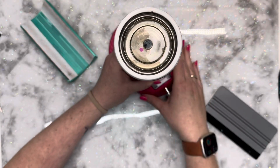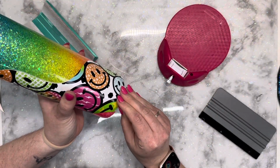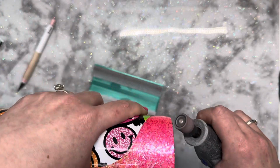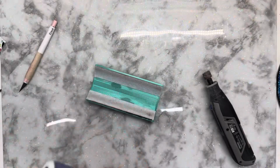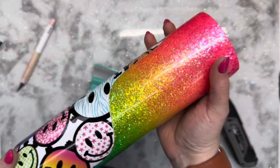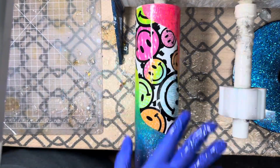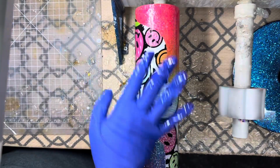I did get a teeny bit of wrinkling at the top, so I used my cup edging tool to cut the top a little bit off of there so it wasn't all crinkly. It didn't make my epoxy pokey. And then once that was cut off, I'm going to use my Dremel to sand down that rim to expose the stainless steel.